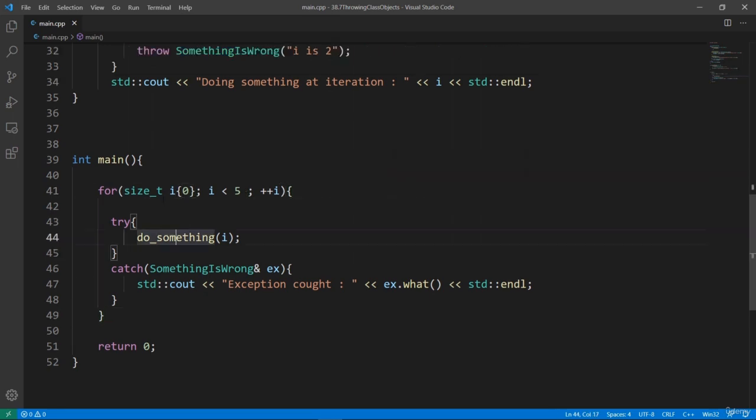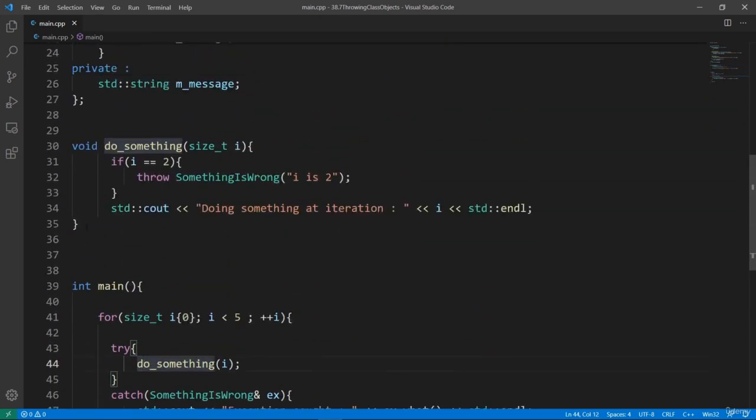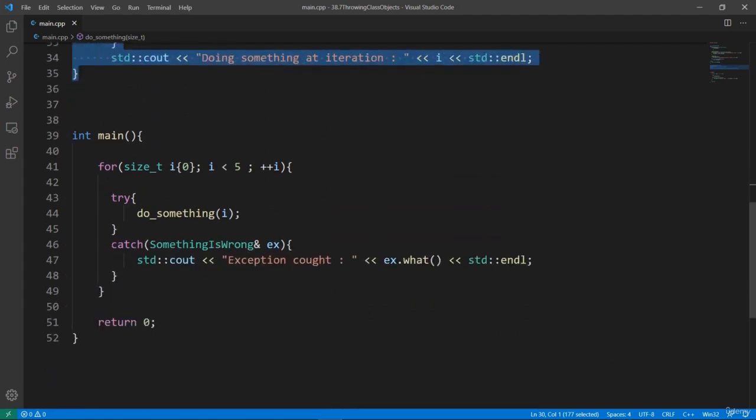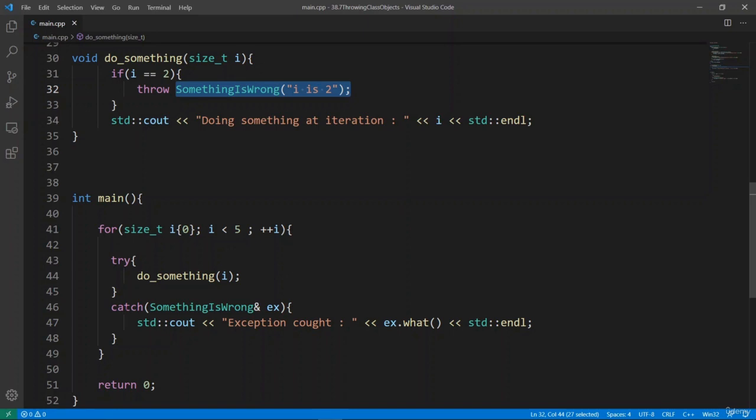And we are going to wrap the call to our function in a try block. This is going to cause any exception that is thrown in our function here to be handled by this catch block. And we will be catching an object of our class by reference. Again, we use a reference here because we don't want to copy and have a copy in the body of the function here, because we have already copied an object that was thrown here and put a copy in our catch parameter here. So we don't want to copy this again because this is already living somewhere in the memory of our computer. We don't want to waste our resources. That's why we pass by reference here.